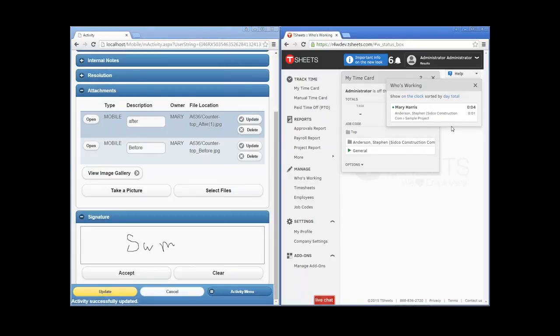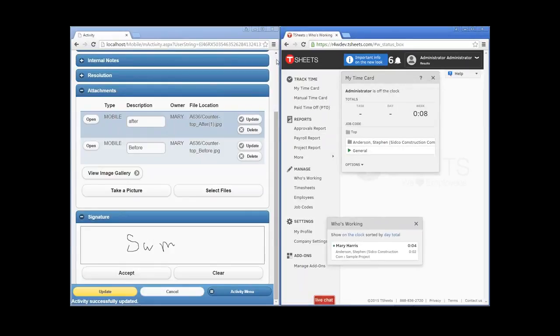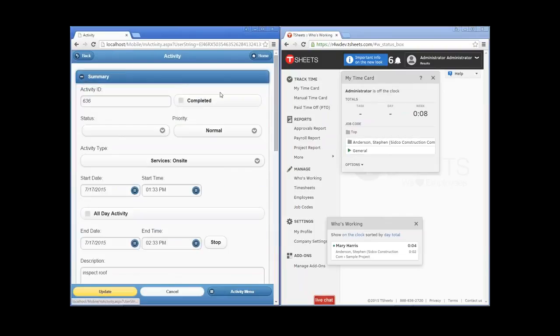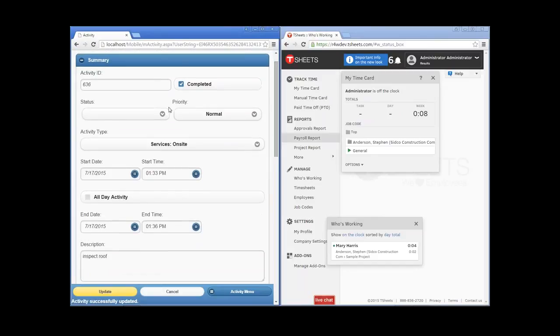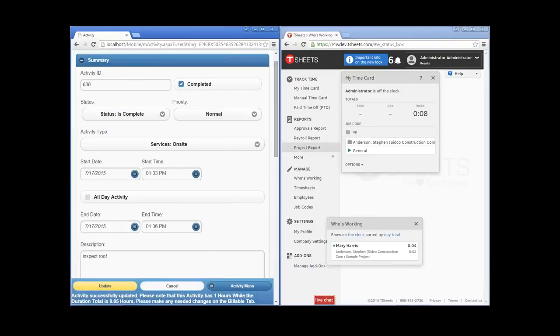At this point, notice we're still clocking time for Mary under this task. And let's go ahead and finish the work. So we'll come in here and click on the stop. We'll flag the record as completed. Depending on how you have your staff working, you might also ask them to keep the status updated, so you can have them mark it as complete. And now we will check the update information. Notice the system is warning about the discrepancy between the duration versus the set billable hours, and that can be handled by the back office.